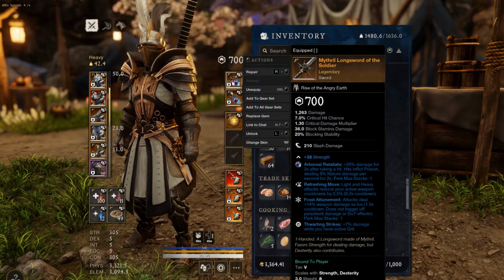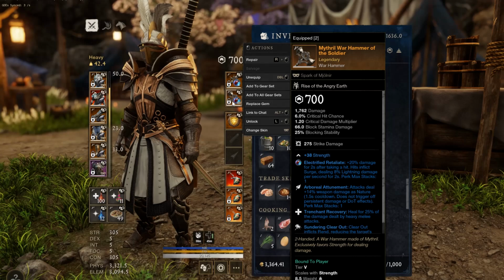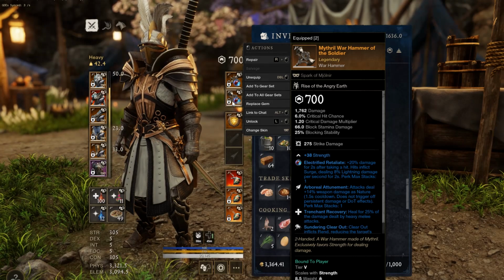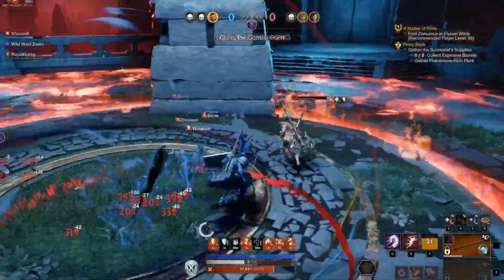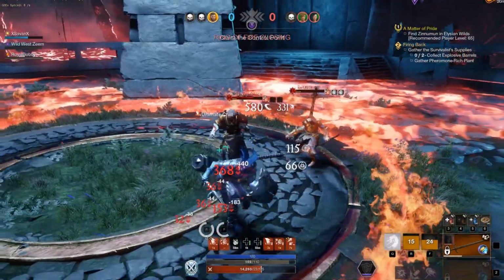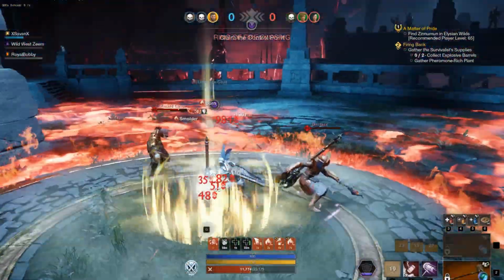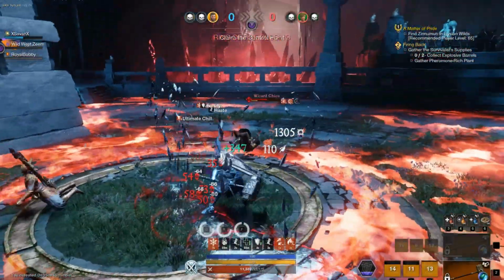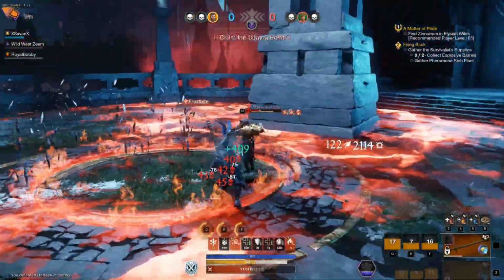For weapons, we are going with the Mithril Longsword and Warhammer of the Soldier. For our sword, we are taking Refreshing Move, Frost Attunement, and Thwarting Strikes. Refreshing Move combos with Thwarting Strikes and the 300 con node that gives us grit, as we can auto-attack often and reduce our ability cooldowns. Attunement perks are still some of the best damage perks as they are non-conditional. With this sword, we can stay aggressive, output great damage, and get our cooldowns back faster.